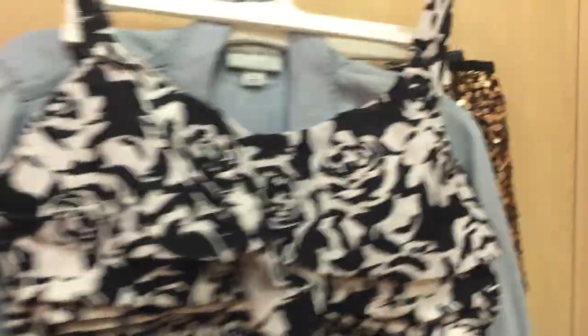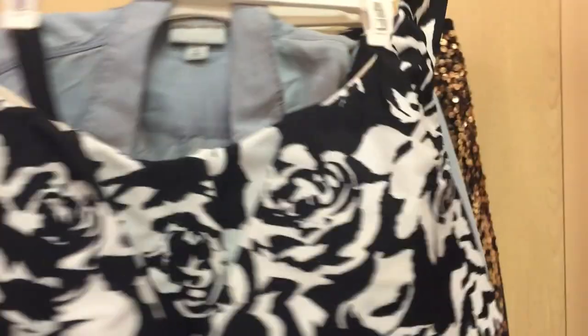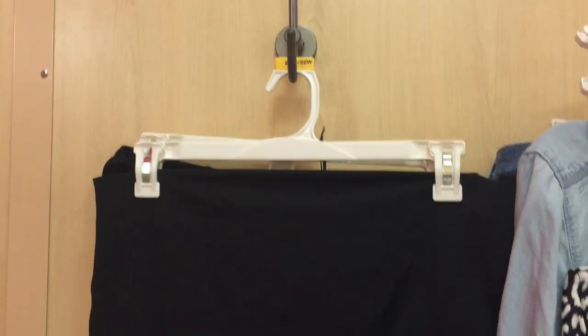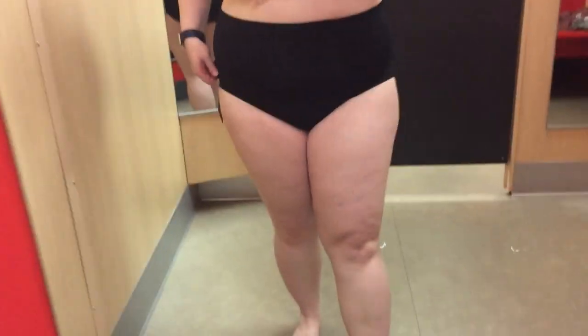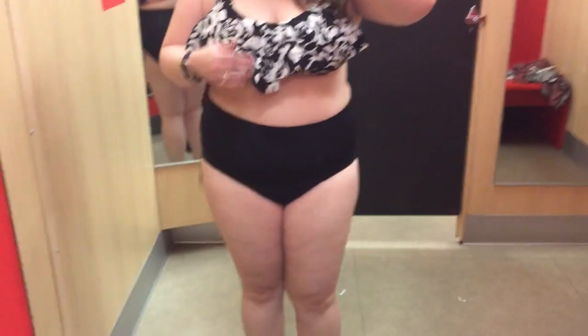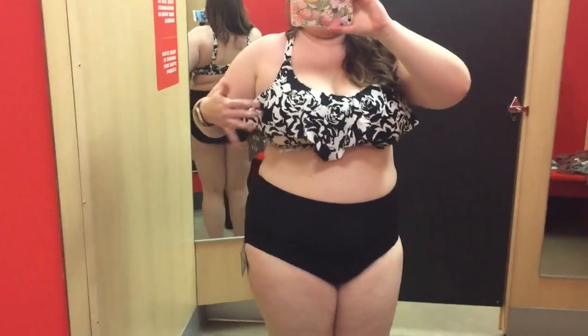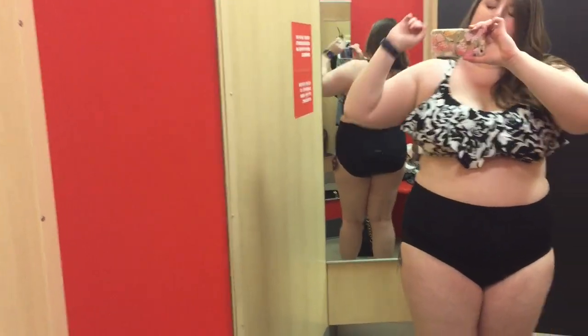Now onto some swimwear — I have two bottoms and two tops to show you, priced around $22 to $25 a piece. The first bottom I try on is a fold-over top style. I really like that it holds in the waistline and is really smoothing — it doesn't give you any love handle bulges. I do think it hits a weird height for me though; it needs to go up or down a little bit more. The flouncy top isn't quite right for my body shape either — I think I need something to help define my natural waistline. It wasn't quite for me, but it is a cute top.